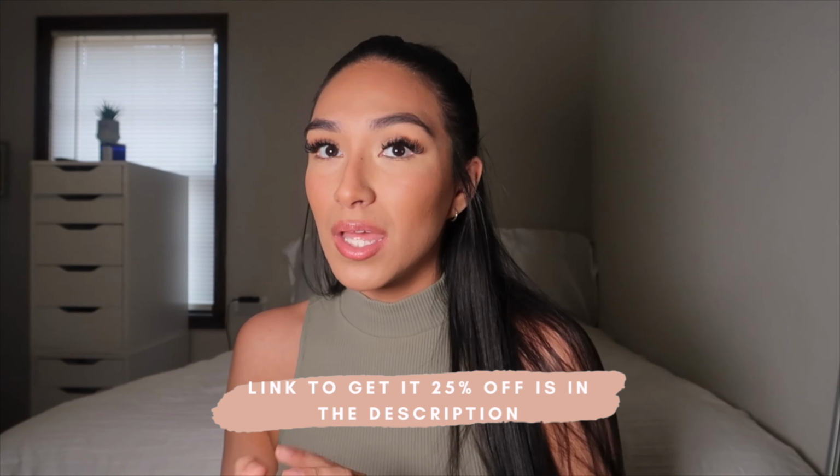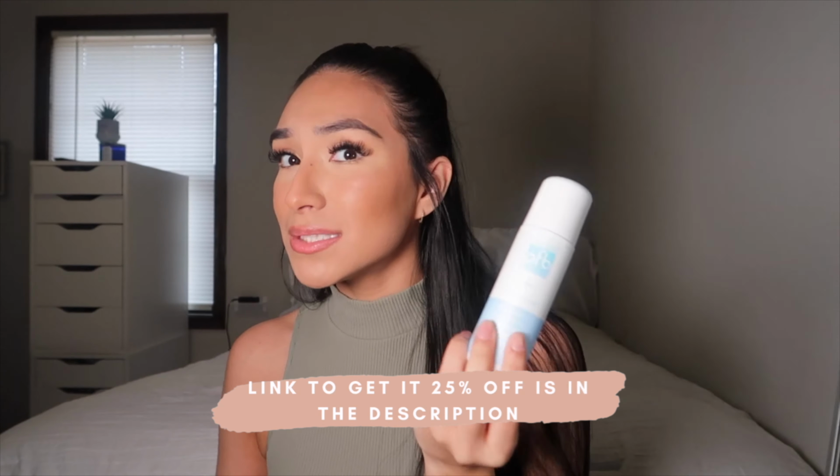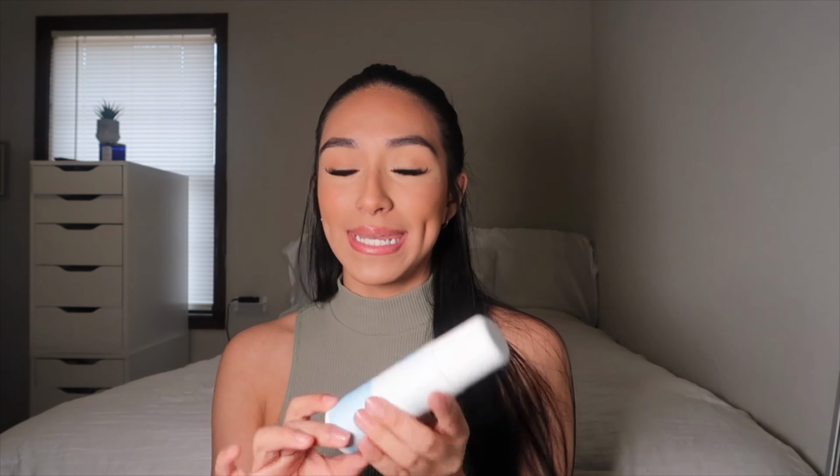This is my holy grail. Like it cost $35 I think, but I got a discount and it was like 20 something dollars. But girl, it's worth it. You probably have seen this product a lot of places, and so have I. I did my research before, making sure that it was worth the money, and girl, it's worth the money. It does exactly what it claims to do. Skin brightening, ingrown hair relief, waxing and razor bumps, and for men and women. So either gender can use it.